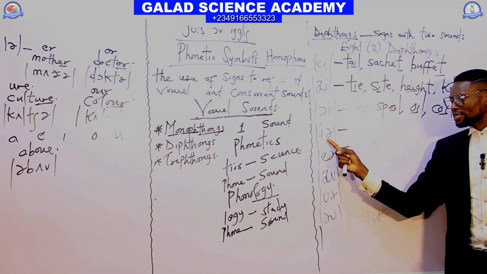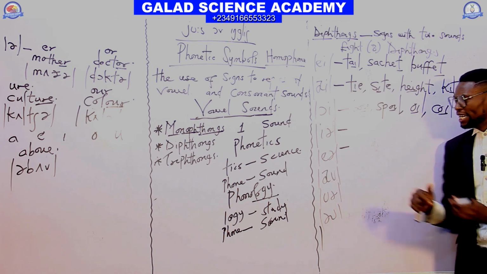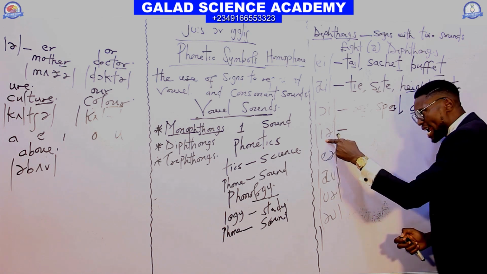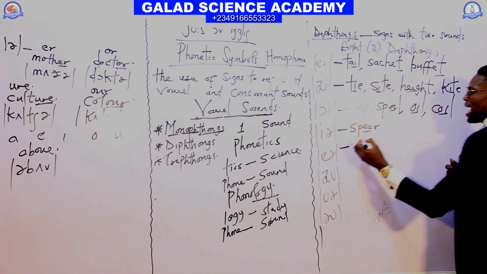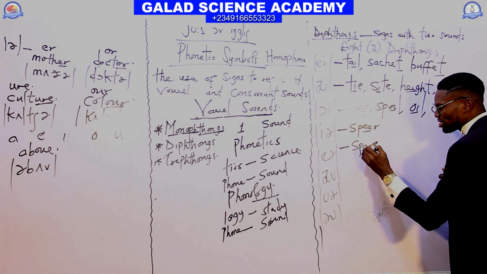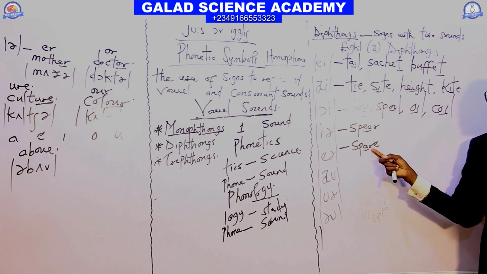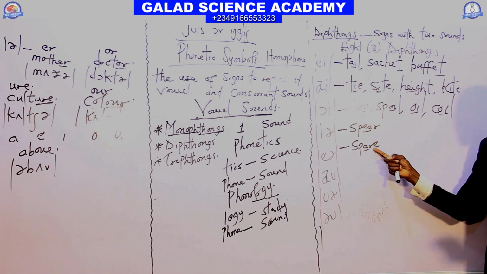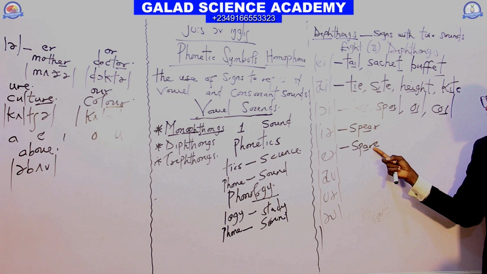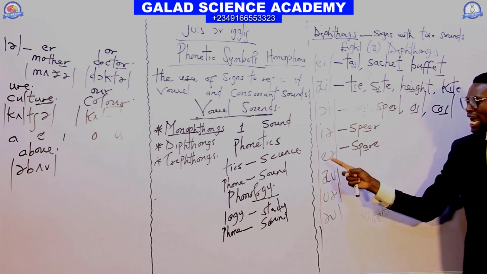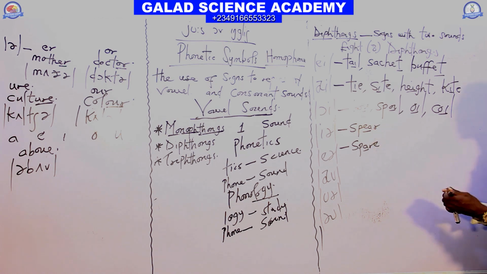This is ear, and this is air. If I have this sound ear, like I have this 'spear', and this is called 'spare'. So I won't call this 'spear', like I see some people, they call it 'spear part'. That's a wrong pronunciation. This is called 'spare part'. So this is spare because this sound is ear and this sound is air. So this is spare and this is spear.